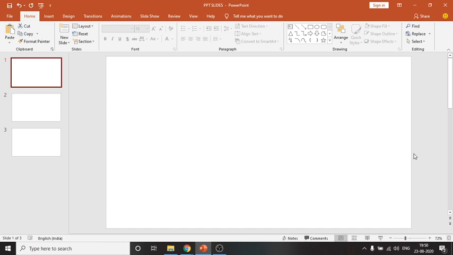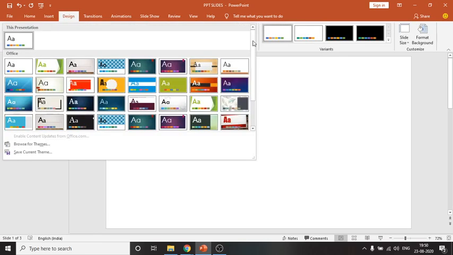So for adding design to the slides, I will go to the design ribbon. Here, under the themes option, you will get lots of design options which you can choose for your slide presentation.